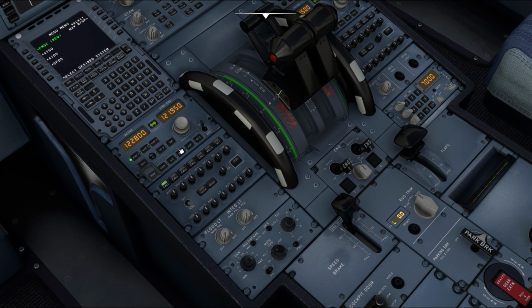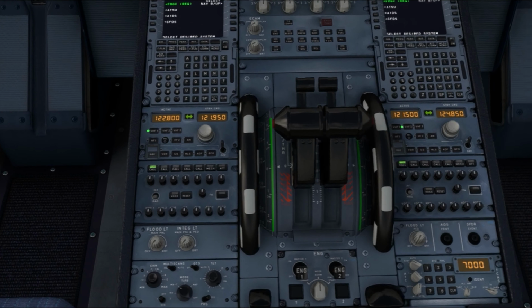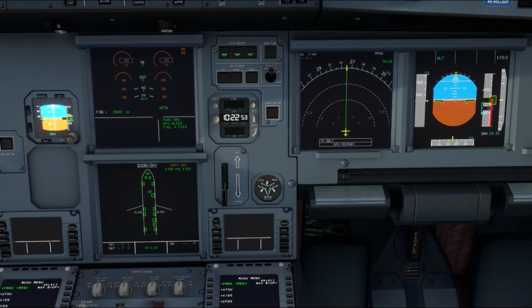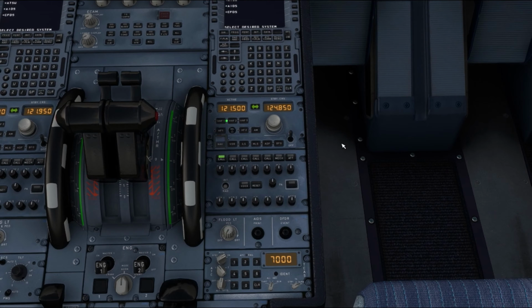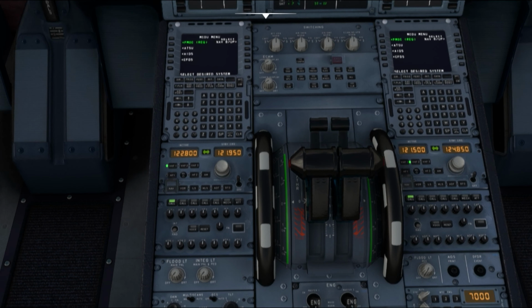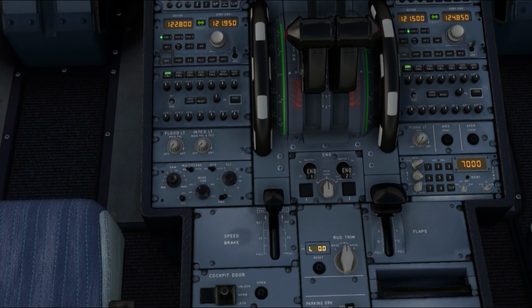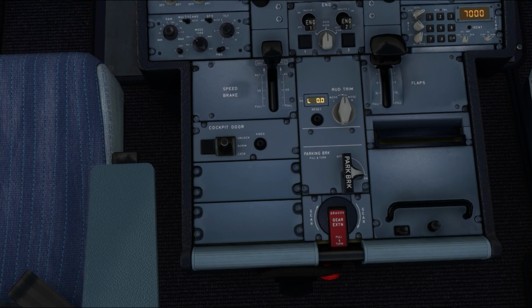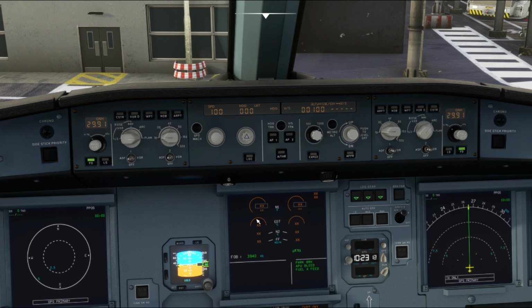So we're going to go back down to the center console. We're going to put predicted wind shear onto auto. Then we're going to go over to the TCAS, hit that ident button, and we're going to have it on transmission and receive. So flight controls work, speed brake and flaps all set in their original position. Park brake is on, cockpit door is locked. We've got the APU running, we've got the batteries running, and we've got the fuel lines open.